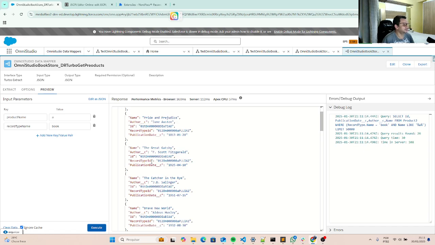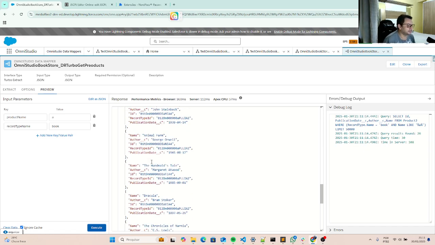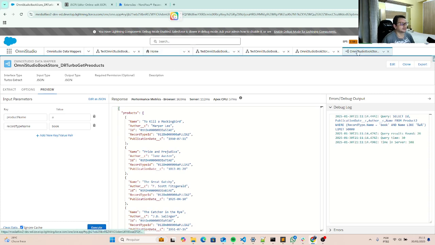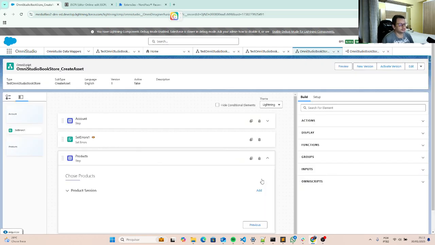So here we have our data vector. Okay, so let's go back to OmniStudio.